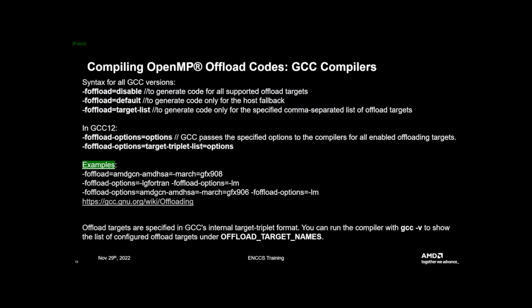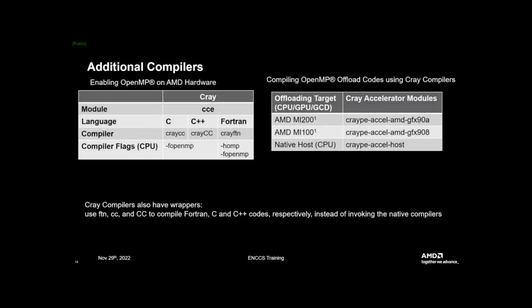You can add this flag to your makefile to make your code run on AMD GPUs. When considering the GCC compiler, you also have some flags available. Because GCC is still under development, expect some change from time to time. If you open this wiki, you will see all these flags available there, especially -foffload. You can enable code generation for target or for host and so on. These options are available on this wiki, and you can use them whenever you want to consider GCC.